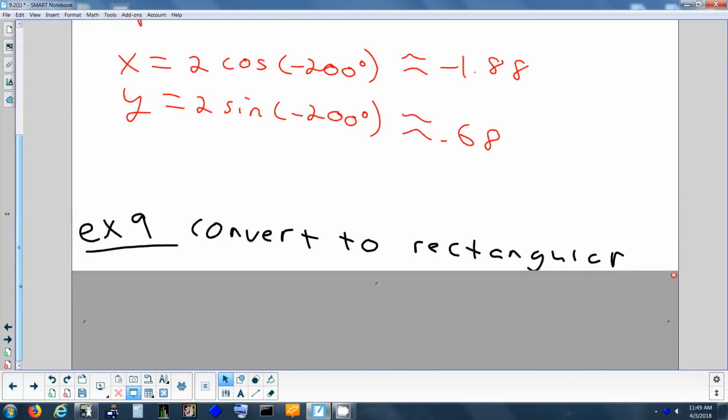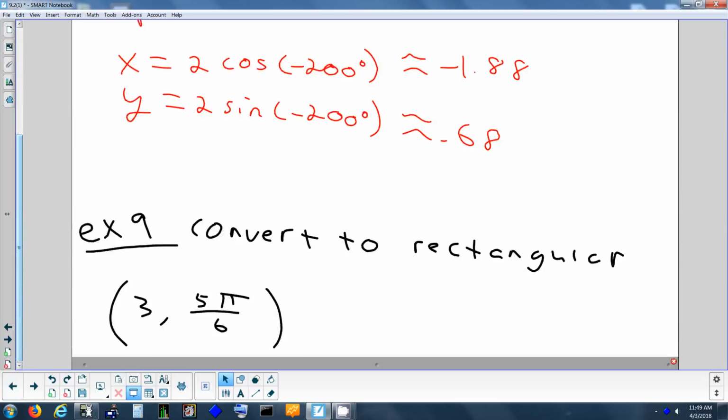All right. Does anyone have a question how you would do this one? Change to polar or change to rectangular? What would I have to do different here on my calculator? You can use the same formulas. Yep. Put it in radians. Don't waste time changing this to degrees. Just put your calculator in radians and do the whole thing in radians. But other than that, it would be the same. Does anyone want me to go through it? All right. So I'll leave that one for you.